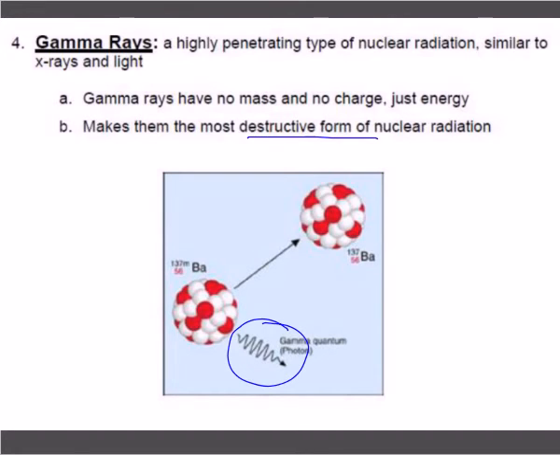All right. So there's no math involved here. If you see a gamma problem, which I think is a lot less likely than alpha or beta or even positron, nothing changes, guys. Everything stays the same. You just have that 0 over 0 and the gamma symbol. All right. Any questions?